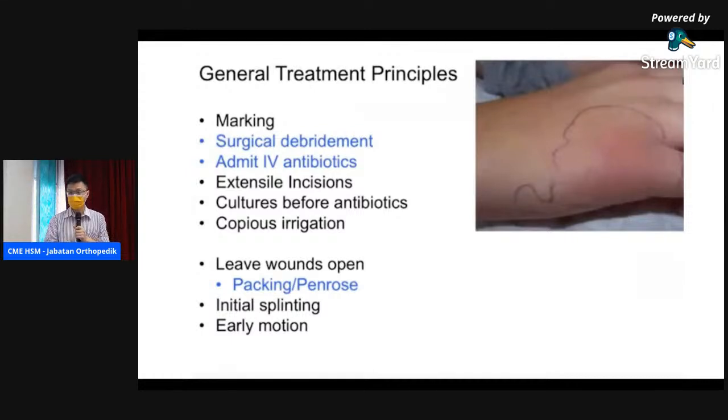Splinting, initially, this is the meaning. After the surgical treatment, we splint the hand to make sure it is immobilized for the initial part of the treatment, to reduce the inflammation and reduce the pain. But early motion means after about a week or two, maximum 2 weeks, you do the backslab, then you remove the slab and allow early motion to prevent stiffness, because stiffness is the most common side effect of hand injuries or hand infections. Even after adequate treatment, when the infection has settled down and the wounds are healed, the motion is most of the time reduced because of stiffness. So early motion is very important.